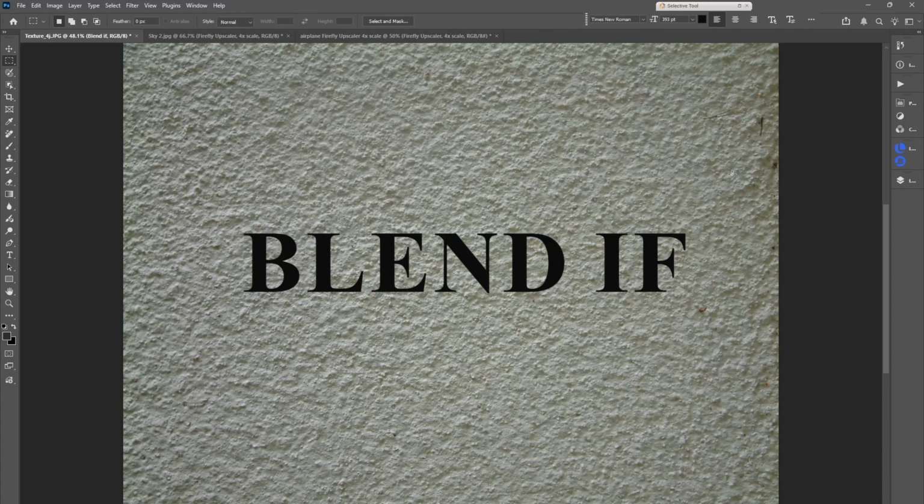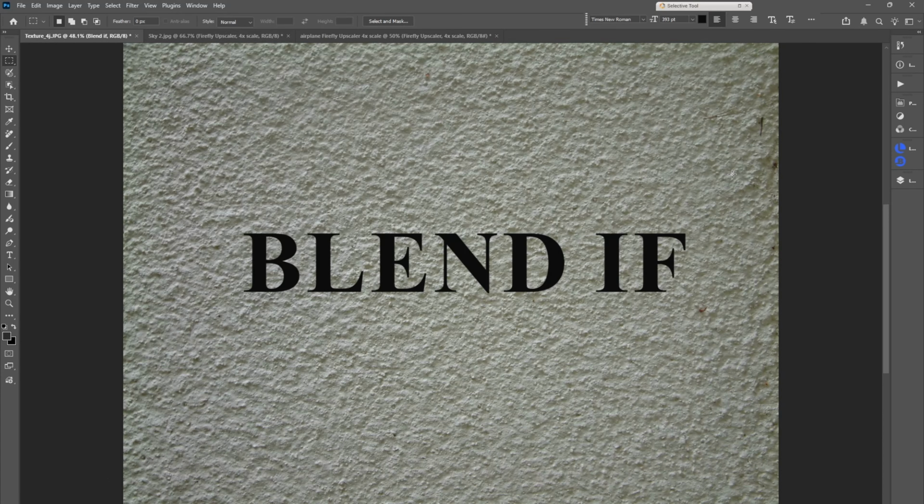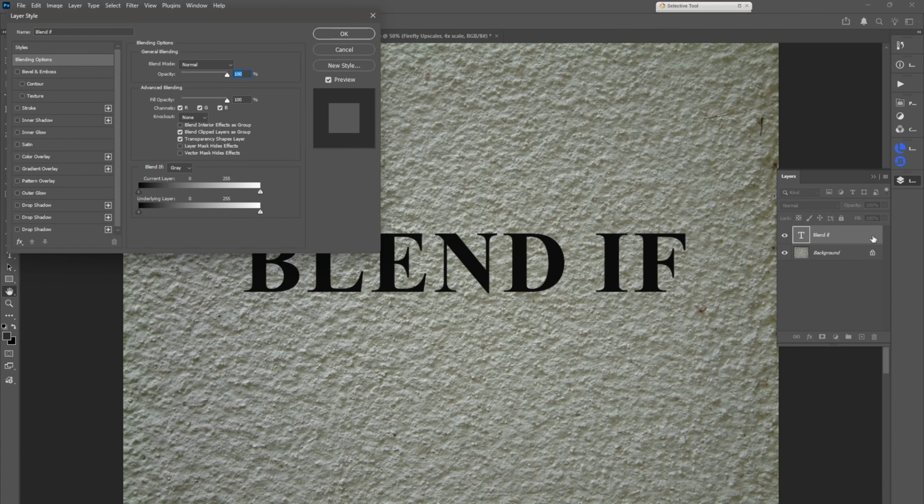The fifth use I'm going to talk about is where you blend two items together so they look like they're truly together in place rather than one plonked on top of or behind another. I'll give two simple examples, but the possibilities are really endless. So here we have a simple image with a rough concrete background and an ordinary type layer on top, and no one would think that that writing was actually on the wall itself, but BlendIf can make it look much more realistic. So double click to bring up BlendIf.